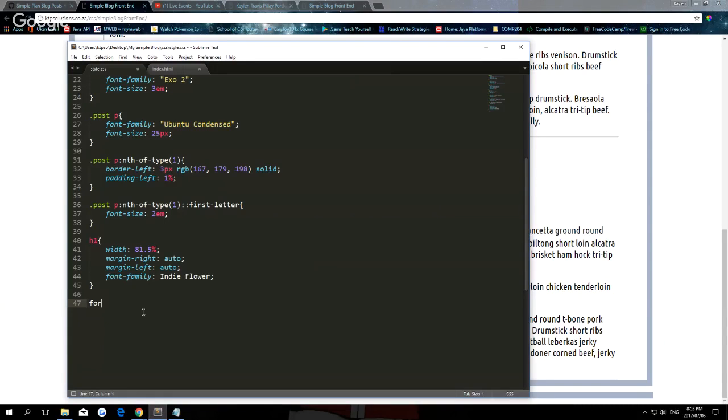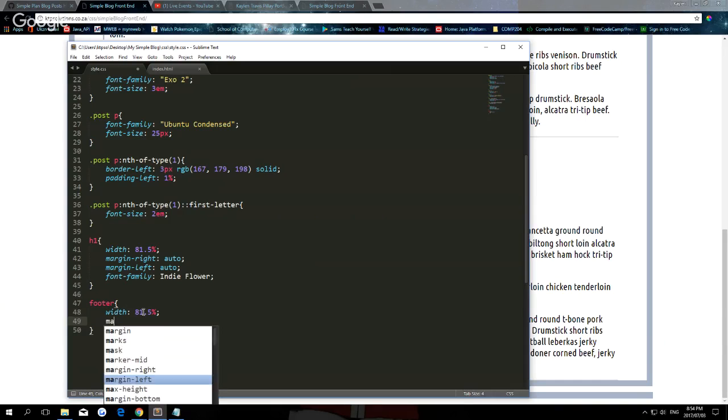So the first thing you want to do is obviously give it the footer, right? And the width needs to be 81. Right, I'm not going to explain why. We've just explained that just now.